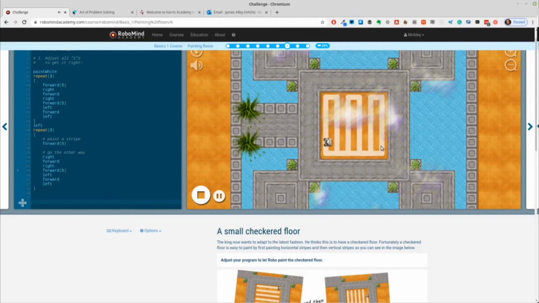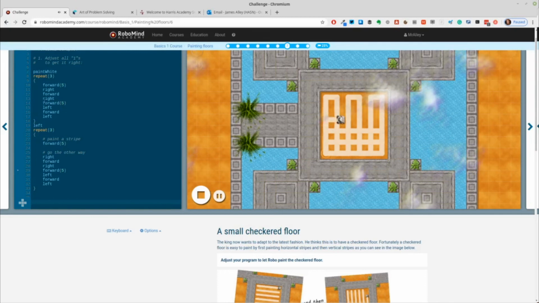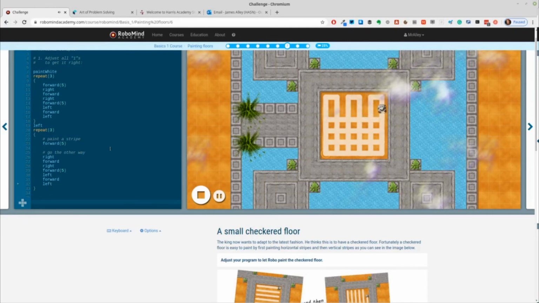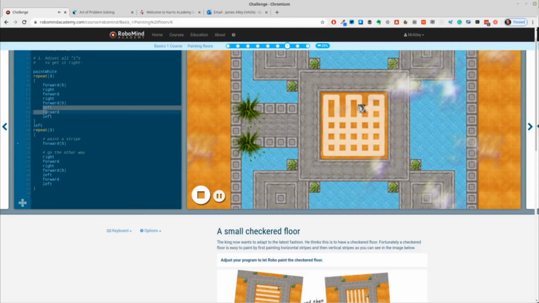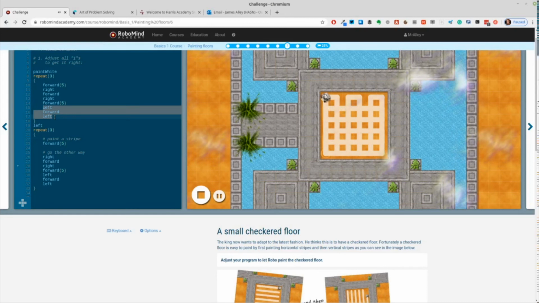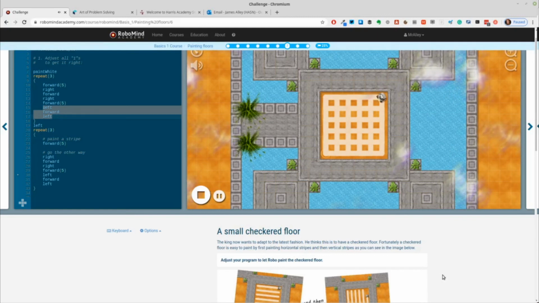Okay, now, the sharp-eyed amongst you would see that down here, when Robo hit this corner, he went left, forward to left, and had a few extra unnecessary movements. However, again, to keep this code at these number of lines, rather than essentially doubling or trebling the number of lines, it was a fair trade-off. So those 3 lines saved writing about 25 other lines of code, and all it did is add a couple of extra seconds of unnecessary movement. And there we go. We've got a nice checkerboard there at the end.